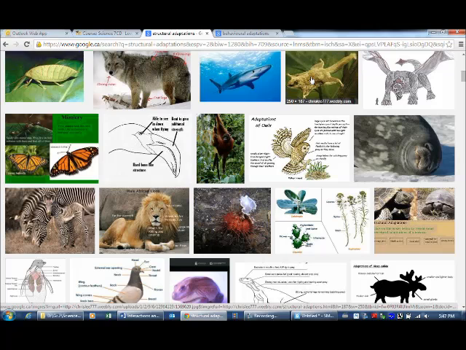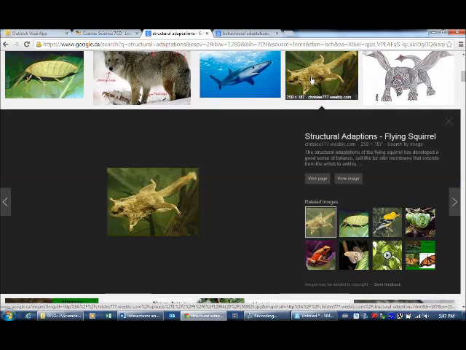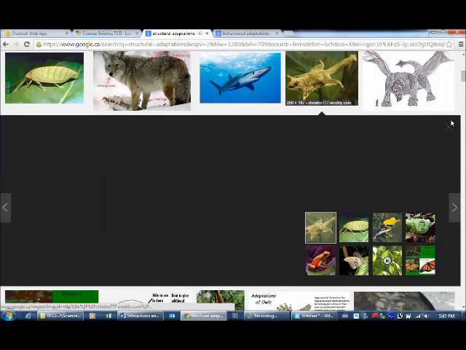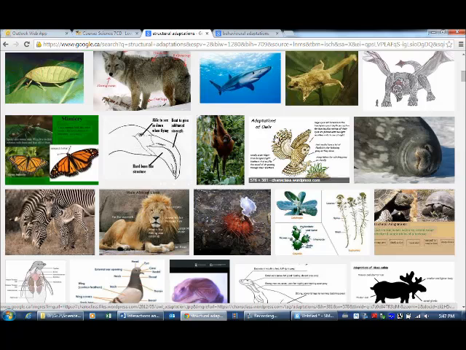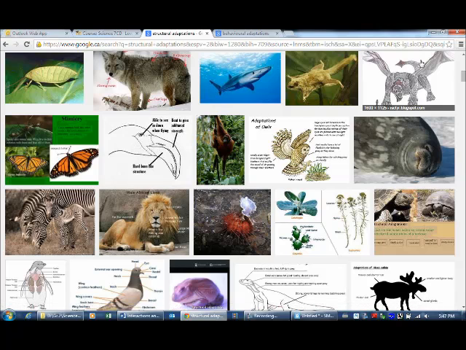Ooh, flying squirrel, that's always cool. Those extra flaps of skin on its body act like wings, and it's able to glide for great distances and very quickly, again, to get away from predators. You look at something like an owl or a lion, they have claws for the lion to hold its prey and to take down prey, and talons for the owl. That helps it also to obtain food. So these are all structures, parts of an organism that help it to survive. We could go on and on here.